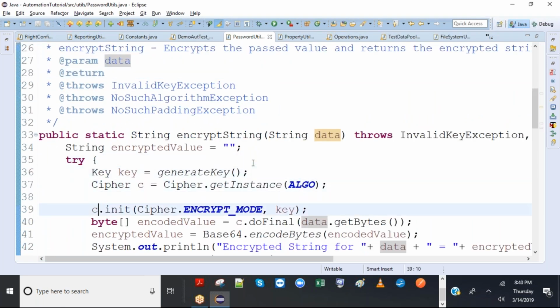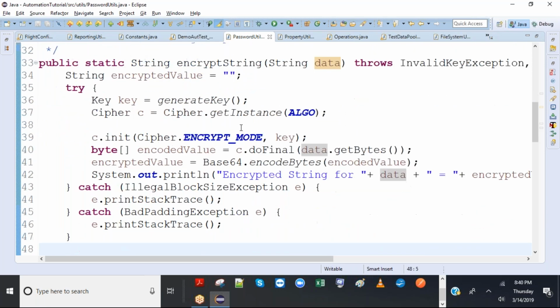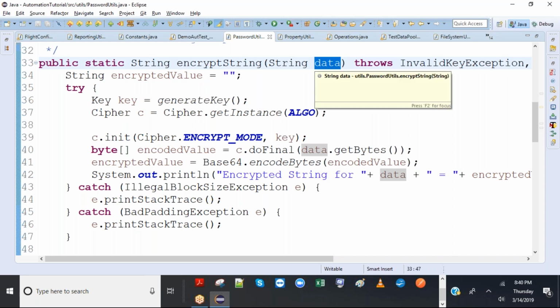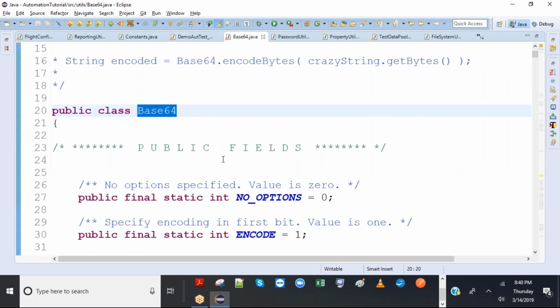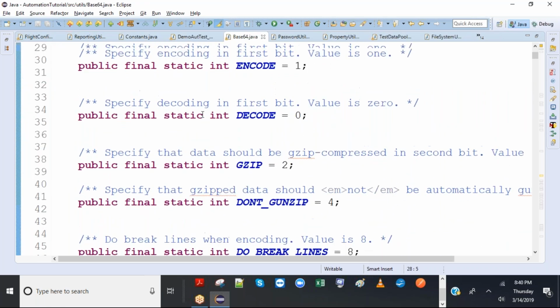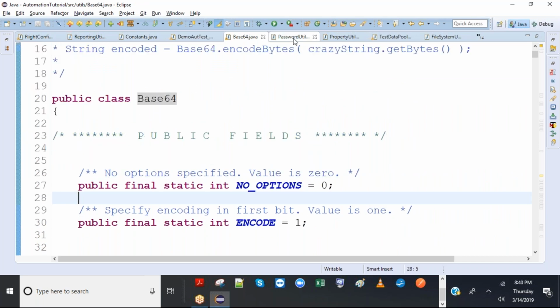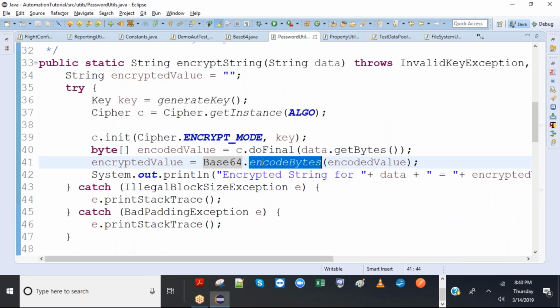Okay. So first encryption. Like I said, I'm simply using the cipher algorithm. First, whatever I pass is the data. The data is a string. It could be anything: alphanumeric, special characters, or a combination of these. And I'm simply calling base64. Base64 is sitting in here. This is out-of-the-box, open-source code, and using this I'm just calling encode bytes.